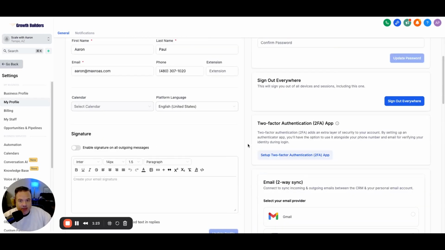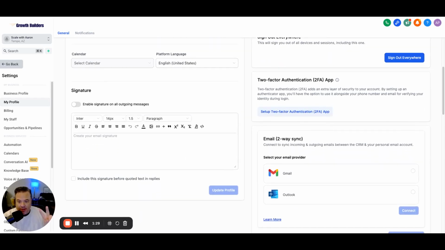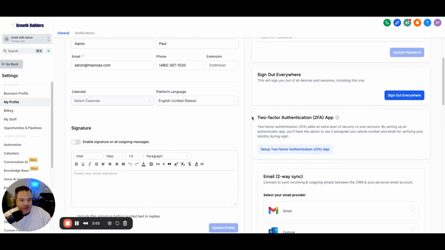The cool thing is just about everything that you need to set up is really in two places inside the system. It's really inside my profile. And what I mean is your profile, my profile. Over here on the left hand side, when you go to settings, right under business profile, you've got your profile, right? So that's where we are right now. And the other universe is the calendars right here. Actually, we're not going to go into settings for the calendars. But for right now, let's just do the first thing that we need to do, which is integrate our things.